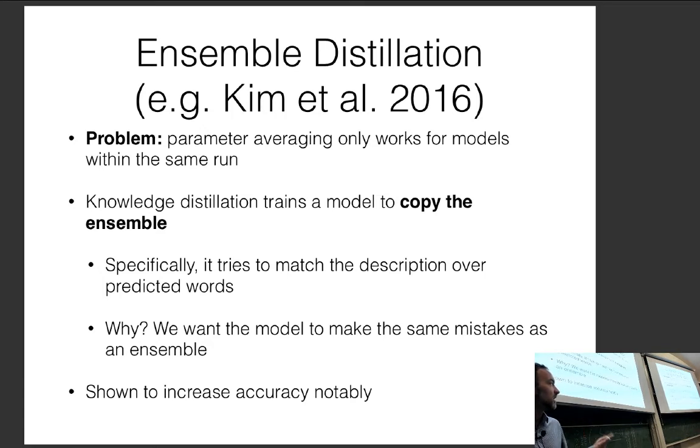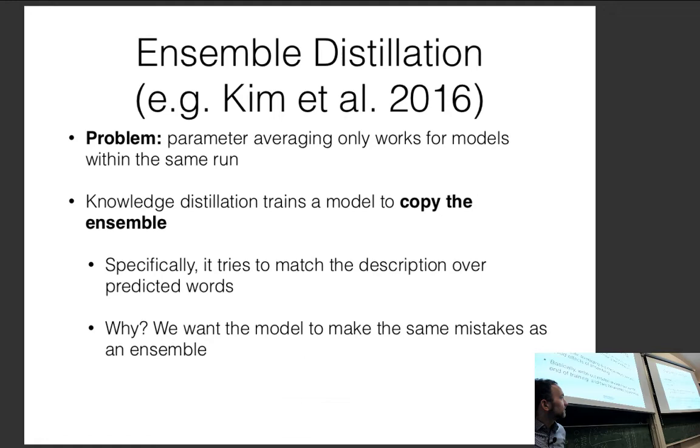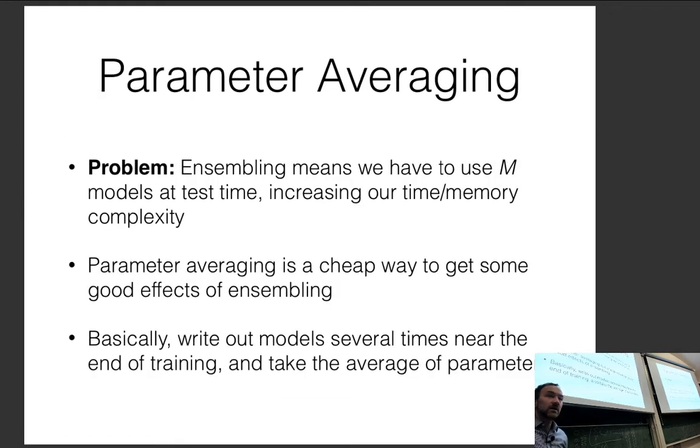I highly recommend this paper here because it very clearly lays out the steps that they take to go from the original. The math in this paper is very clear, so it's very easy to follow, and you'll understand well if you read this. Are there any questions about this before I step back to parameter averaging? No, okay. So this is one thing that you can do.